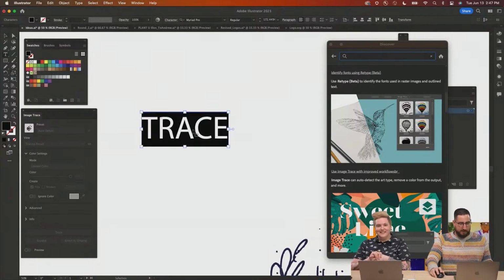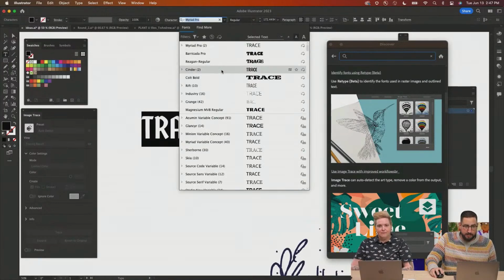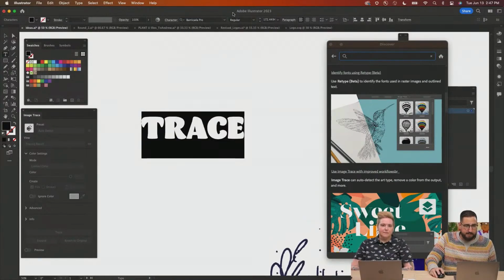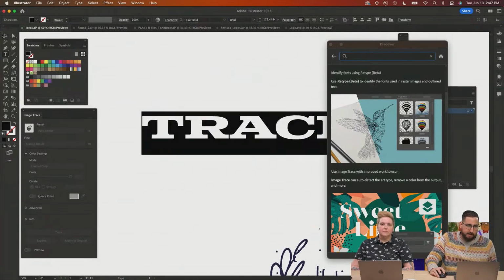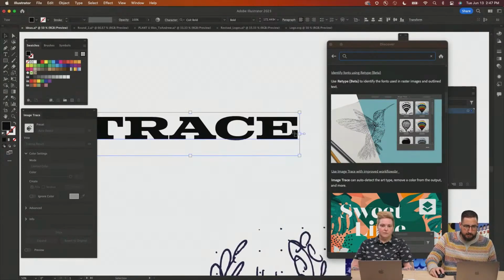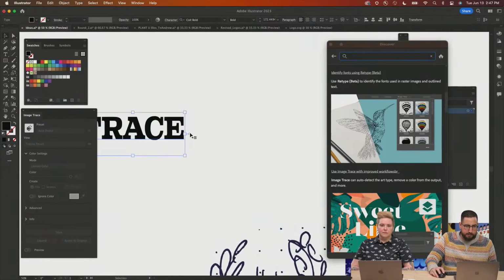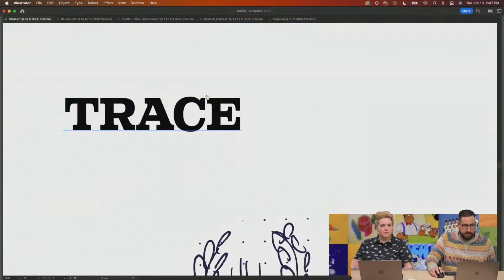So while we're on image trace, I'll show you how I use image trace the most. I will have type. I don't like that type. So I do a ton of type and texture. And so what I like to do to create my textures is to use image trace. And so what I'll do is, Andrew, okay, there we go.